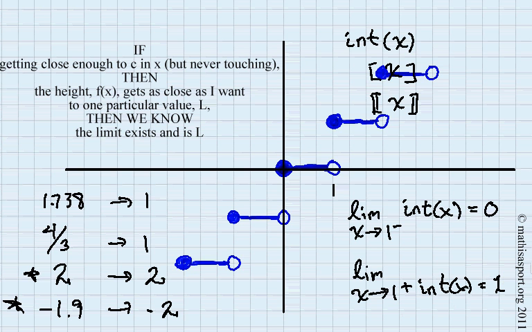Now, one could quibble with the fact that maybe this is not the best notation because it doesn't have anything to do with being negative. It really means less than. But this is not the first time we've encountered bad notation. Similarly, this really means greater than. So we're just going to have to deal with that. Keep in mind, again, these are not true limits. They are just what we want to call one-sided limits.